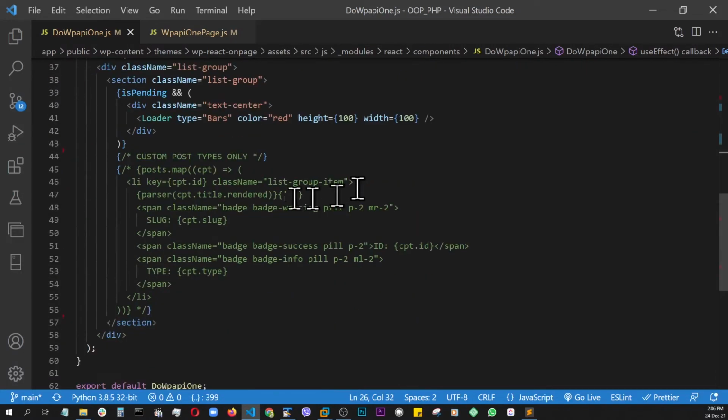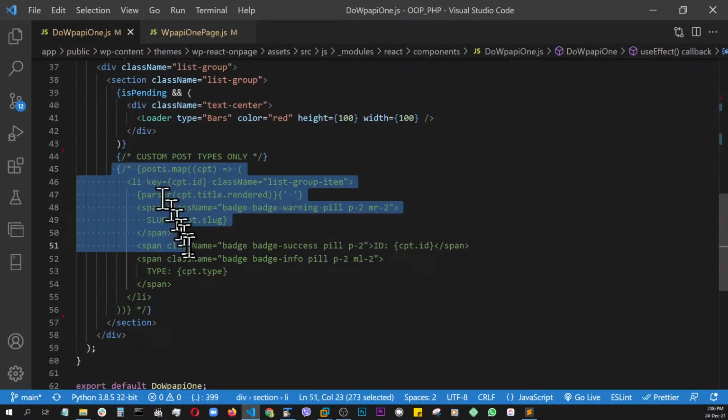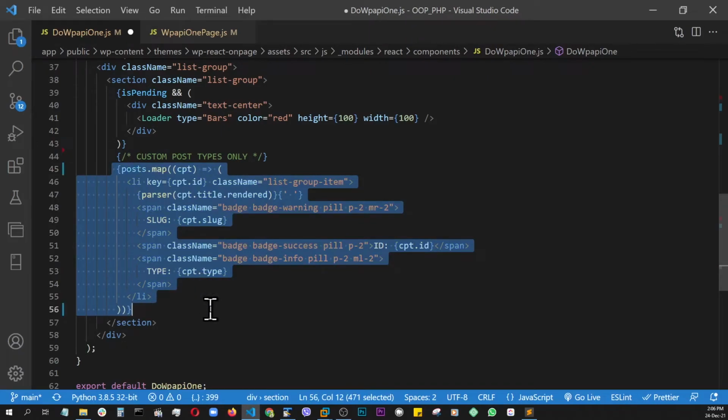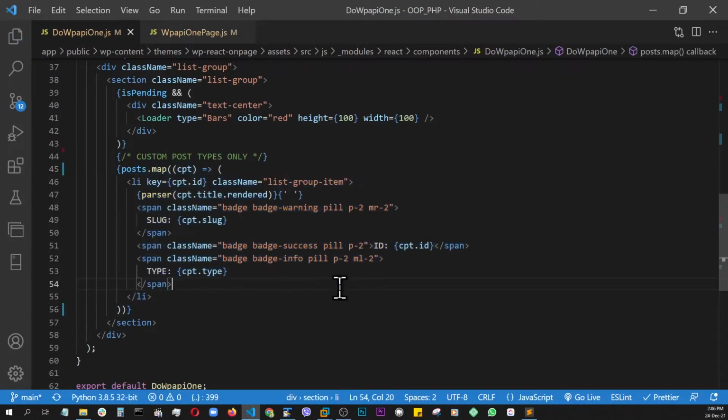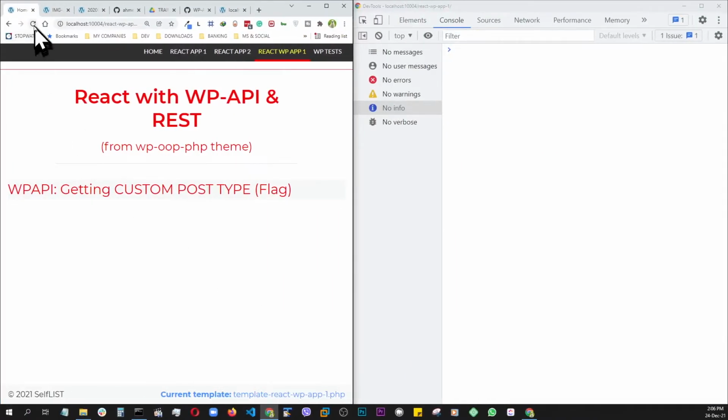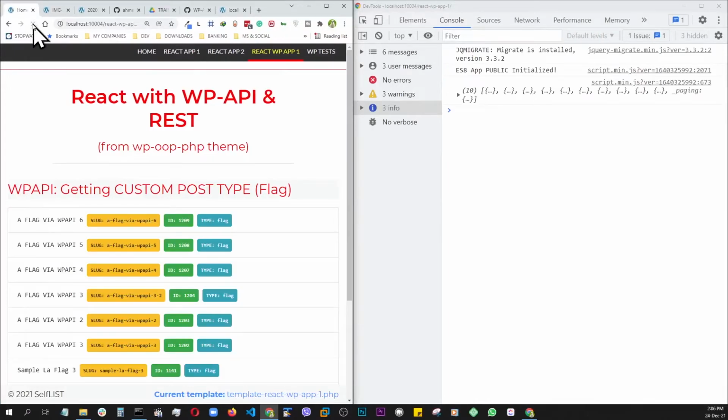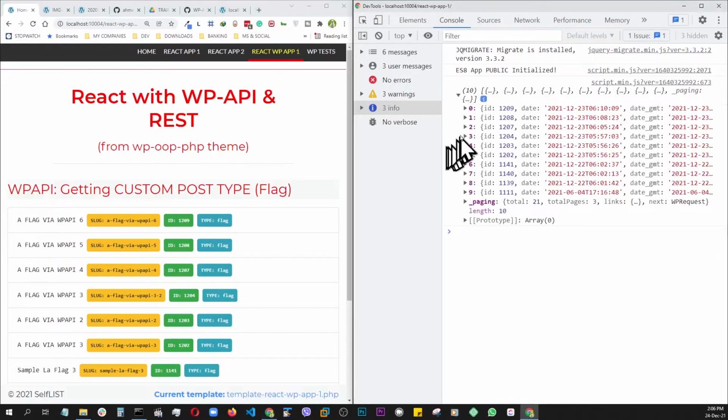And here, I'm just gonna go ahead and enable this because I've already made the changes according to the CPT, and specifically I requested .type so that we know what type of post that is, right? So let's go and refresh, and there you go, all our custom post type data.